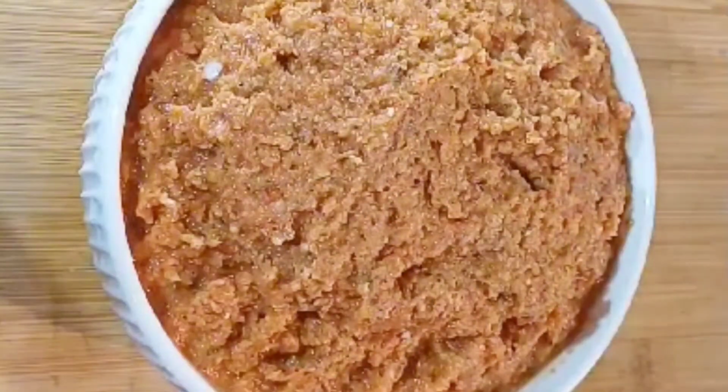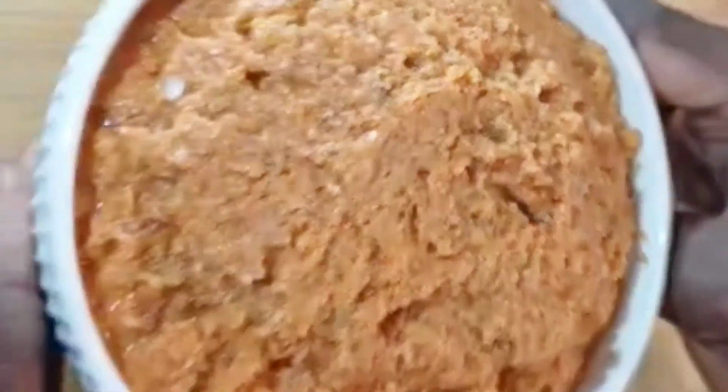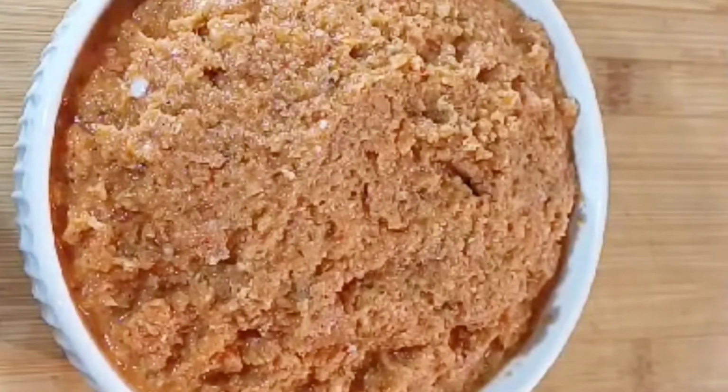That's your meat season ready. Lovely meat season. Delicious. You can even put it on your lobster.